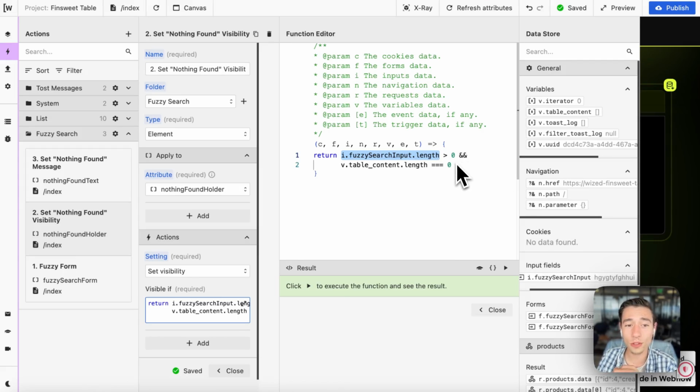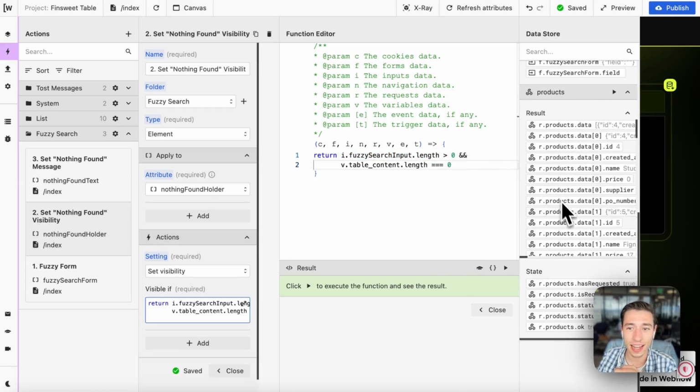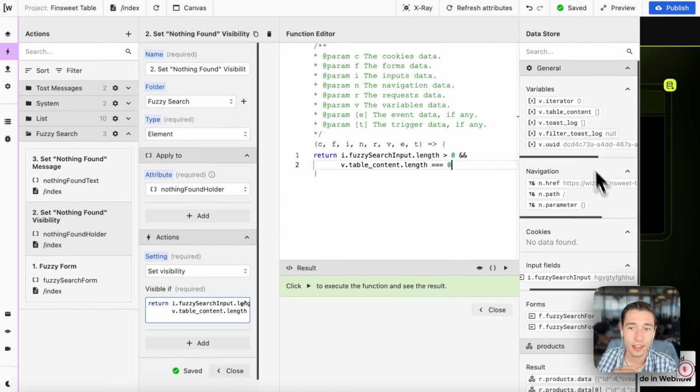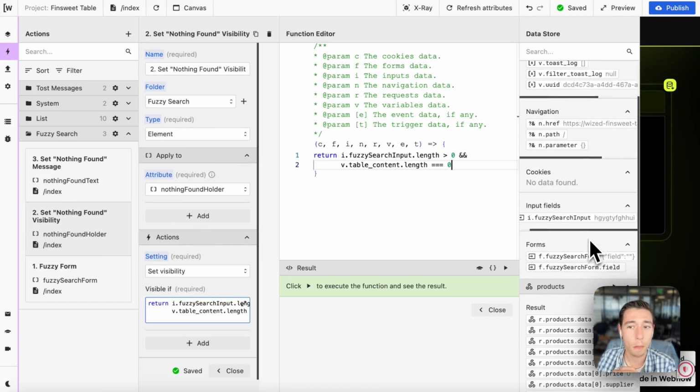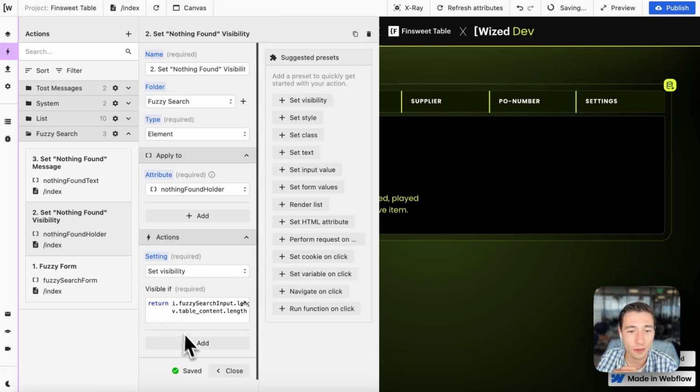But the result of our search, meaning the current state of the v.table_content, equals zero. So we couldn't find anything in this array here. And because this is the array we're going to search in, we couldn't find anything similar to this array here. So we're going to push nothing in here, right? And if nothing is in here, we couldn't find anything, but the user defined something he or she wants to search for. Now we need to show something. Wait a sec, something went wrong here.